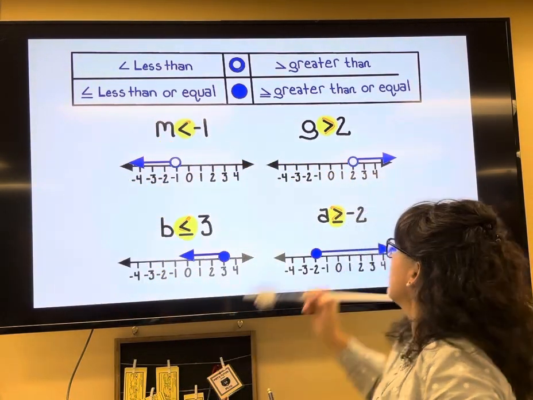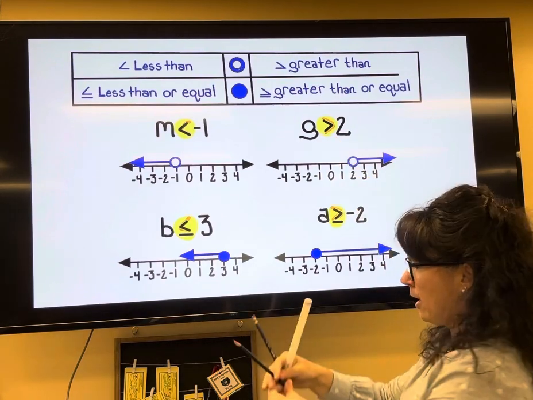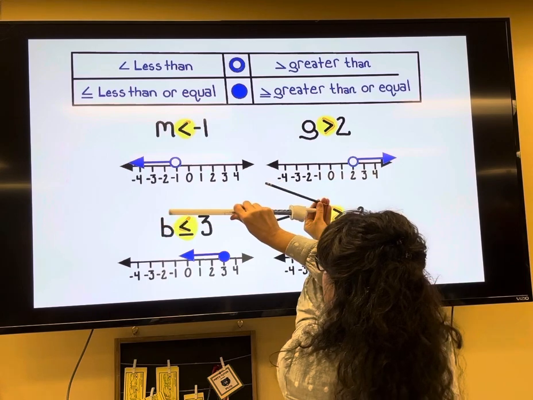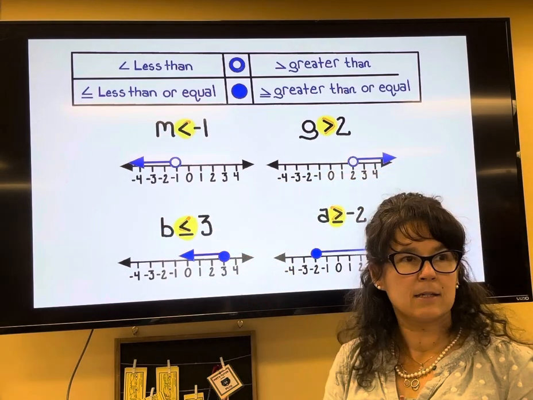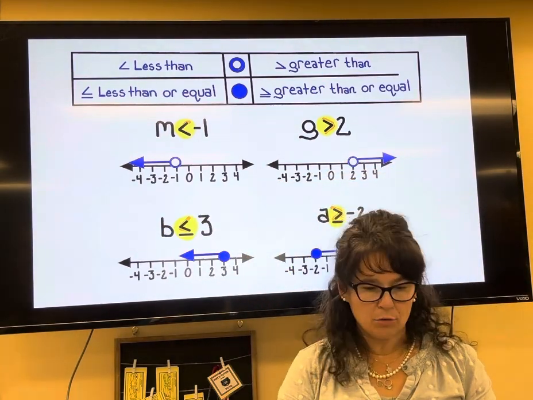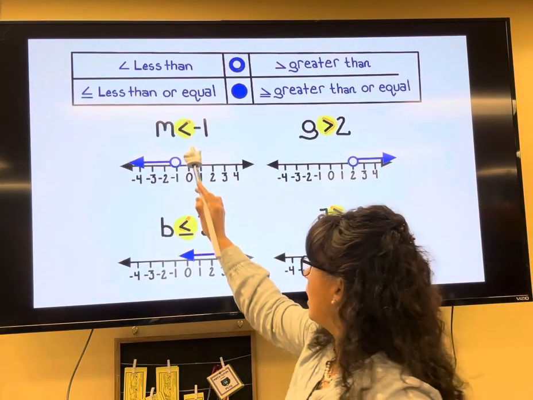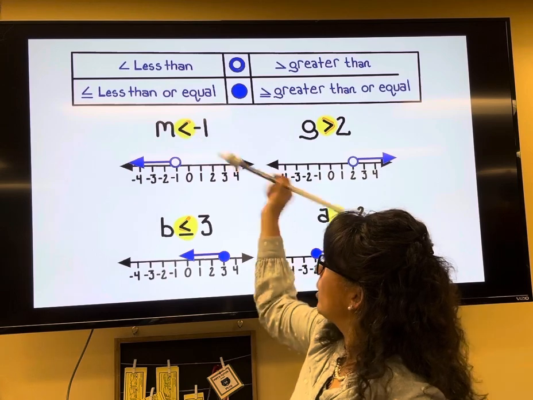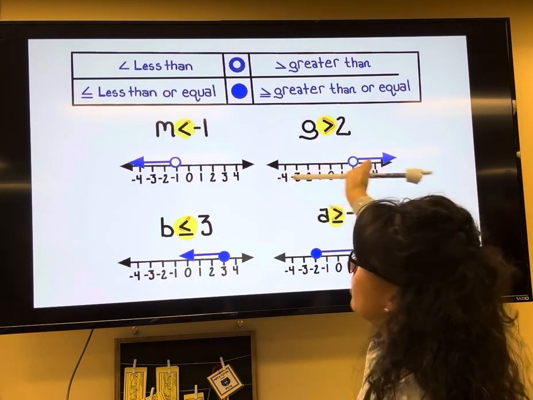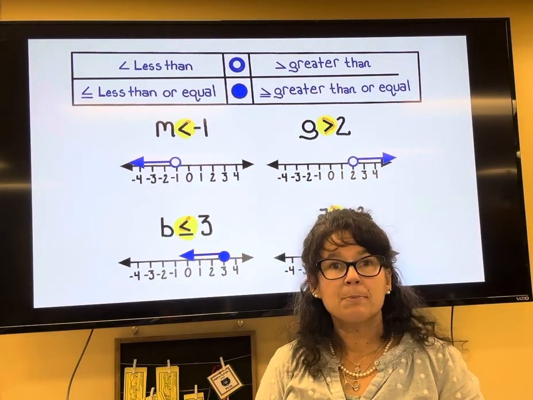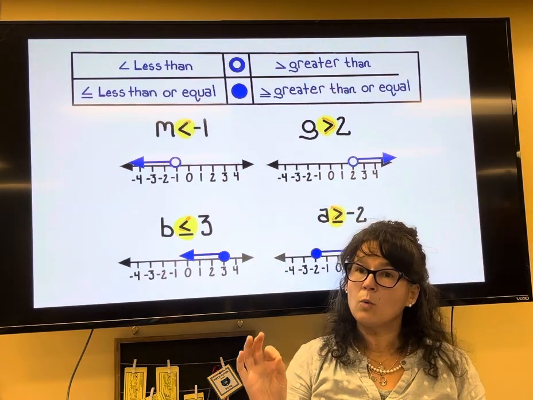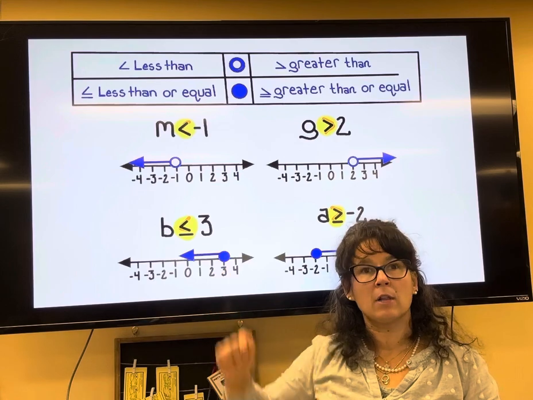This symbol here, if I open it up this way and I make an arrow out of it, it's pointing to the right. So you can quickly go through and just say, oh, no underlines, open dots. The arrow is pointing to the left. The arrow is pointing to the right. But just please be careful if you use that shortcut, because it only works when your variable is written on the left-hand side.